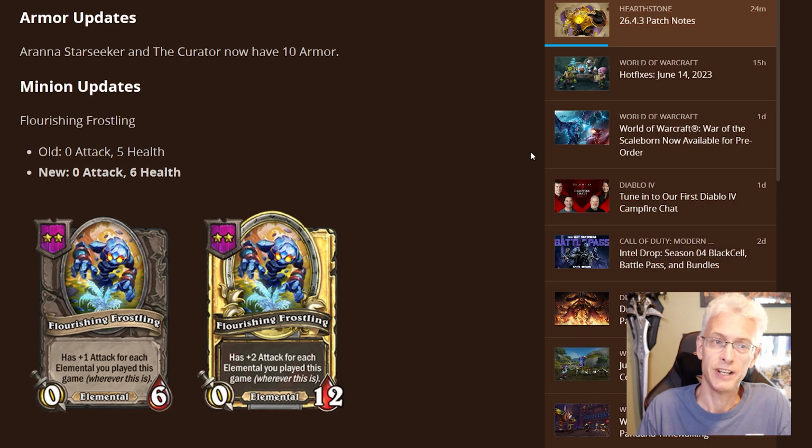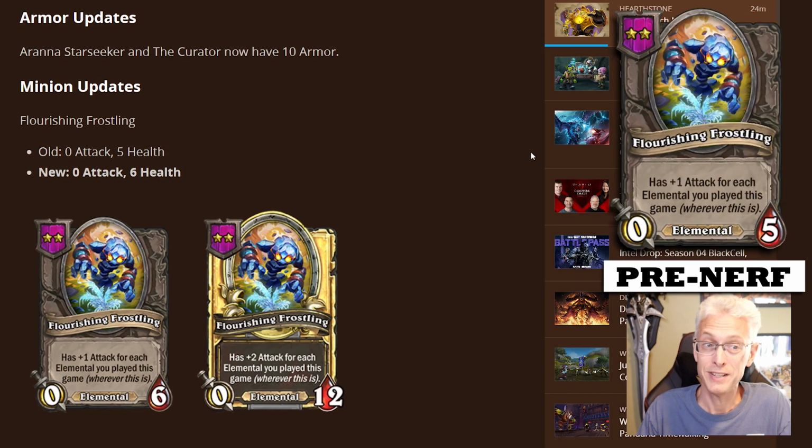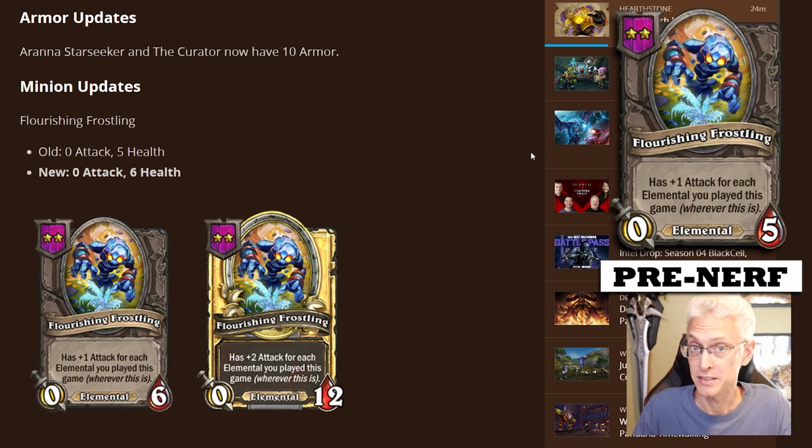Flourishing Frostling is getting another buff. We've already seen this buff once, and it's getting the buff again. So instead of being a 0.5, it is now a 0.6. Everything else is exactly the same. They just gave it yet another point of health. It's never one of those minions I'm excited to play, but I mean, it at least has a chunk of health.